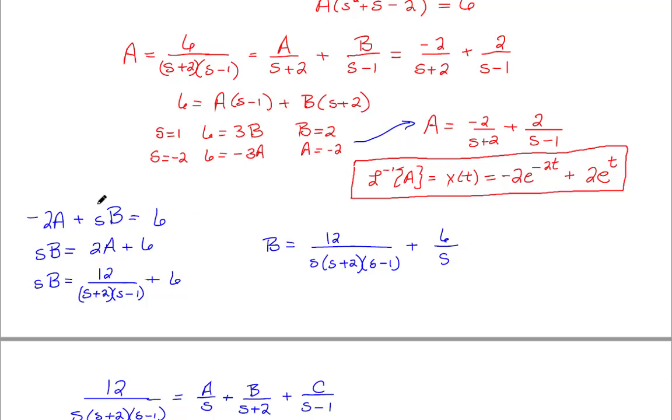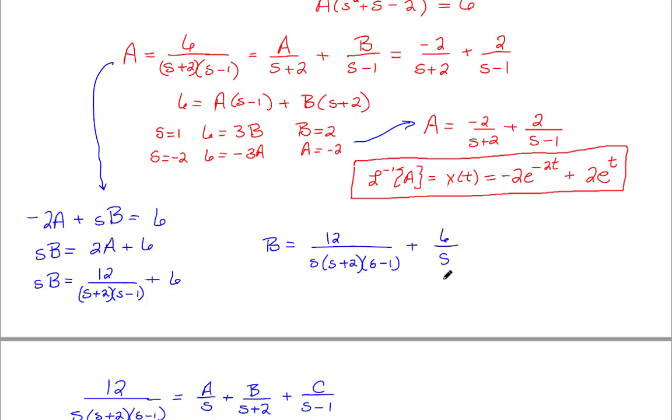Now I go back to one of my equations that was simpler, and I'm trying to find out B, and I'm going to use what I just found out about A. So I'll go back to this equation. I'm going to get B on one side by itself. Now the A I'm using here is from this piece. So 2 times that A, I get a 12, plus the 6 stuck on the end there. Divide through by s. Now we've got this expression.